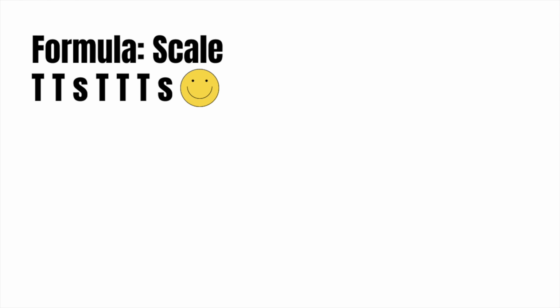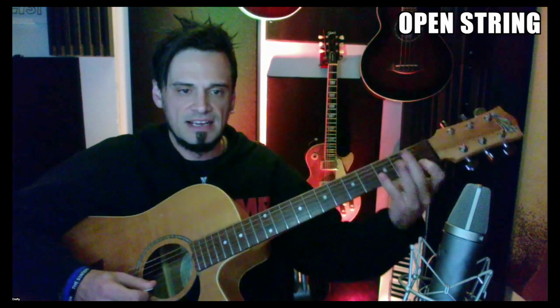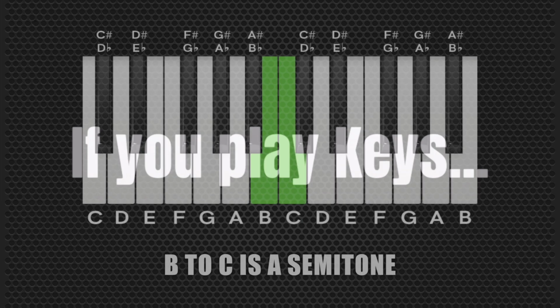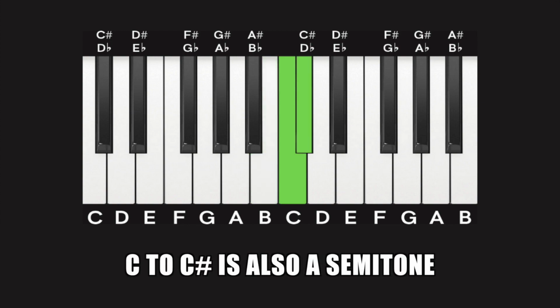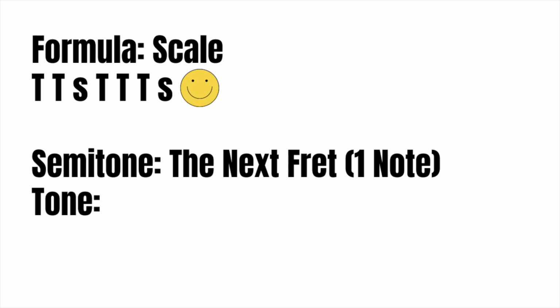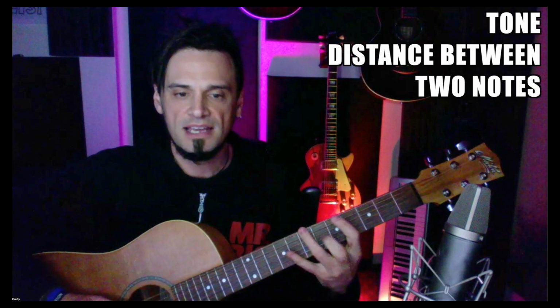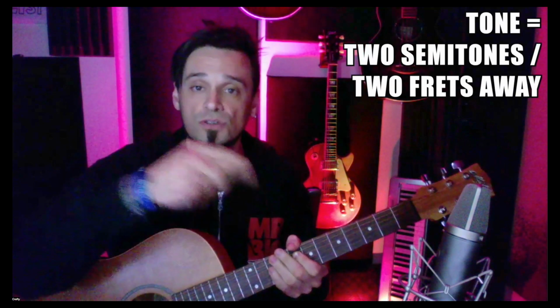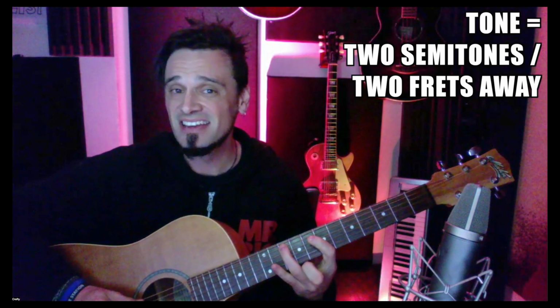If you're not too sure, a semitone is the very next fret from wherever you're starting. So if you're starting on an open string, the very next fret would be the first fret. Now, the other word, tone, is two semitones or two frets' worth. So here's what a tone sounds like. It's the distance between here and here. I could start anywhere, but it has to be two semitones or two frets away. So this note, whatever that is, then the distance from there to there is a tone.